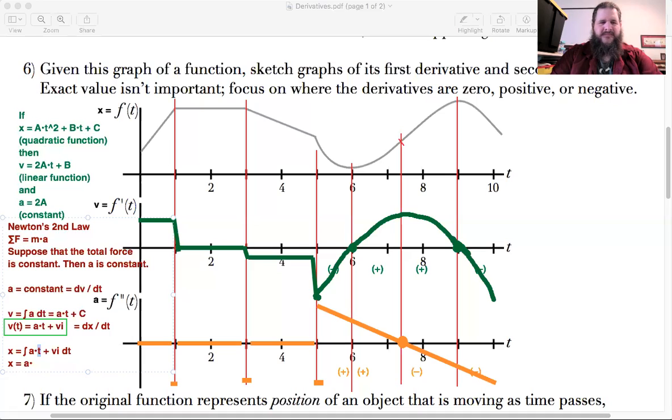Is it half t squared? Yeah, because this is just t to the 1 power. Anytime you're integrating just t to a whole number power, or any power really, doesn't even have to be a whole number, the integral of t to a power is going to be t to that power plus 1 divided by that new power. So t to the 1 becomes t to the 2 divided by 2. And the divided by 2 we can just combine with the acceleration. So half the acceleration times time squared.